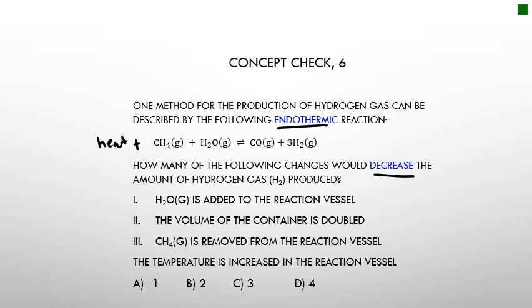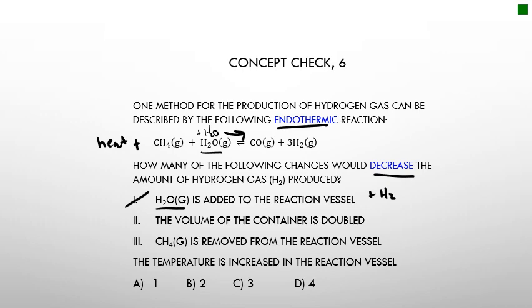So for our first example, we would be adding extra H2O gas. You'll notice H2O is a reactant. So again, for my Q concept, products over reactants, I'm increasing the amount of the reactant, which would make my reactants larger. So my denominator would be larger, which means that Q would now be less than K. So I need to increase the amount of the products in order to reestablish the equilibrium. So as a result, by adding the extra H2O, it would shift the reaction to the right, which means that we would now be increasing the amount of H2 gas that would form. So choice 1 is not a valid example.